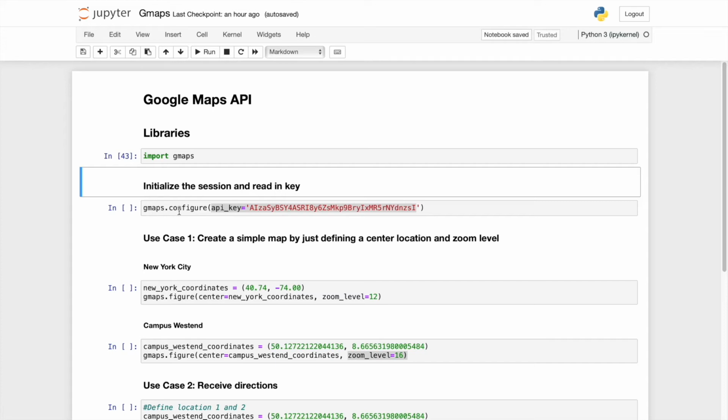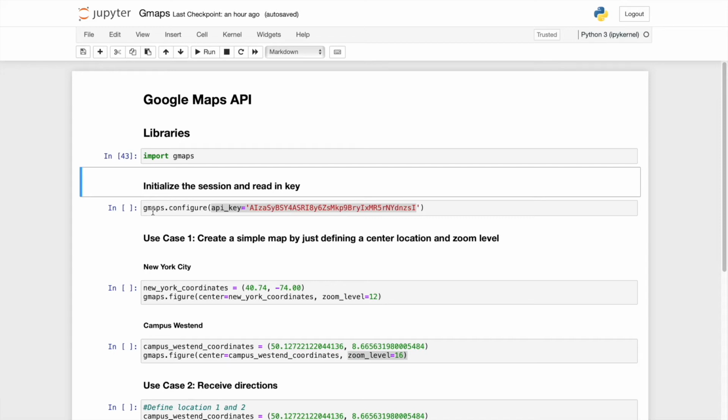This is also the part where we finally need the API key we created in our Google Cloud account, and this is your personal API key. And I know this is probably not the best idea to publish this in a YouTube video, but don't worry, I already disabled the key by the time this video is uploaded.